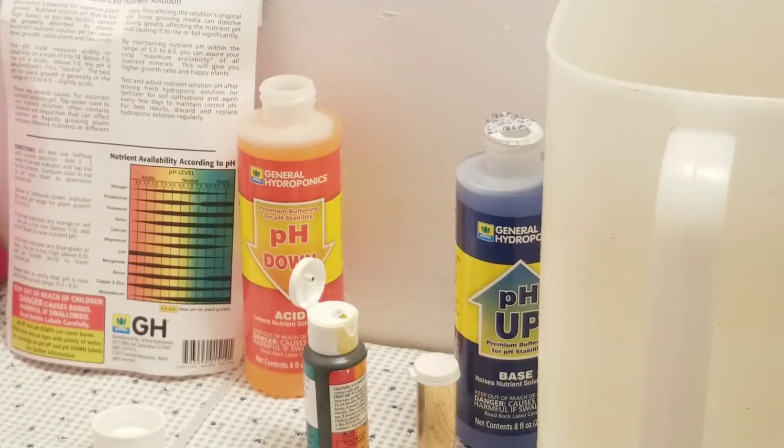I think you can get this basically anywhere — they have some very high-tech pens that you can just stick in the water and test it. But this one was actually a gift from the cannabis growers, because I'm always asking so many questions and they're always saying, 'We're not growing tomatoes and peppers and onions here,' and I say, 'I know, but it's the same concept.' They gave me some great information — I'll link to their site in my description below, because without their help, all the gardening shows I've been watching haven't even come close to the information I've gained from them.